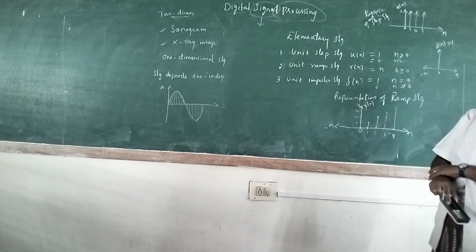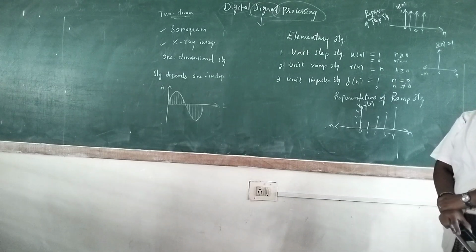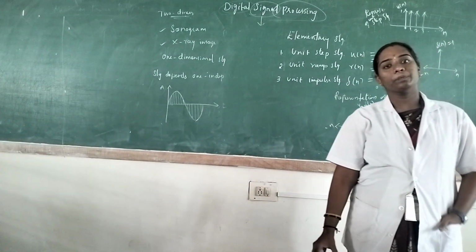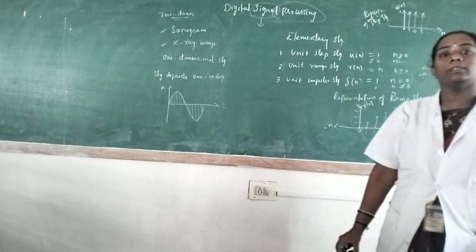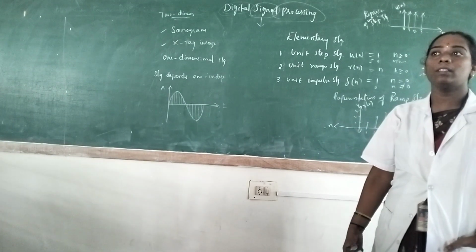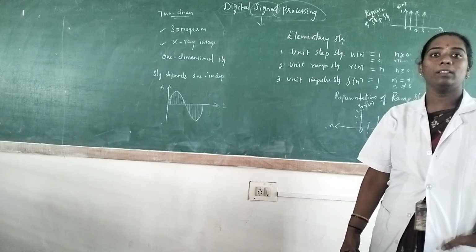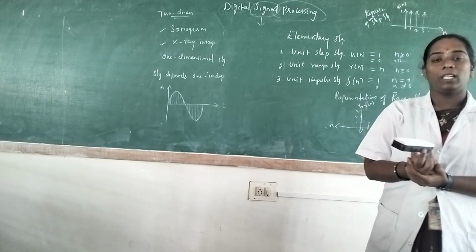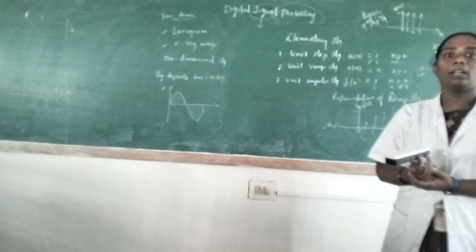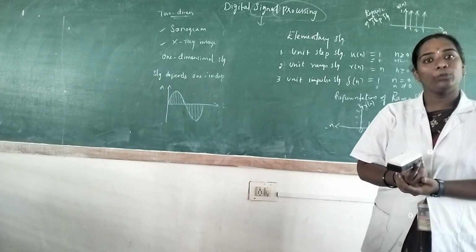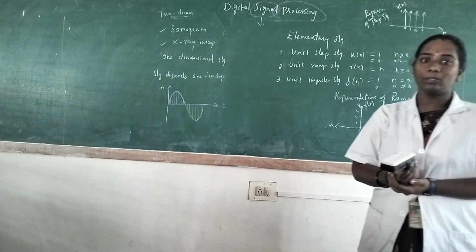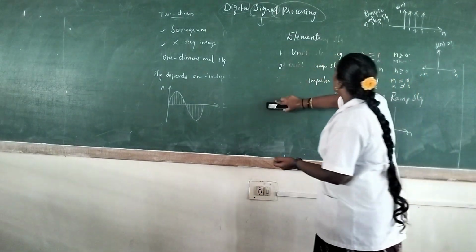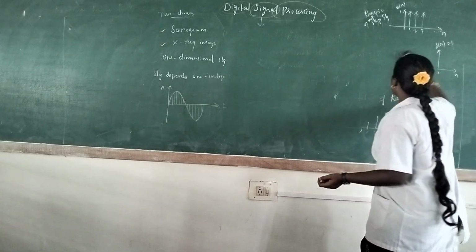we'll move on to the general classification of signal. We have 4 different classifications. One is causal signal and non-causal signal, and the second one is symmetric signal and antisymmetric signal. Symmetric signal is nothing but your even signal, and antisymmetric signal is your odd signal. And third type of signal is periodic signal and aperiodic signal. And the fourth type is the most important type of signal called energy signal and power signal. So now we will see one by one.